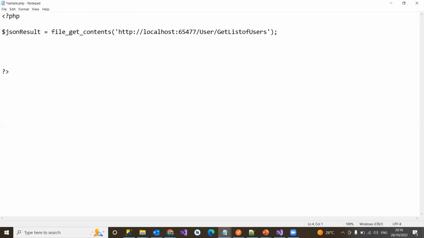So it will get the content of this URL and keep it in JSON result. Once I get this, I'm keeping the results in another variable called results users, and this result I'm going to decode into a JSON structure. So json_decode of the $json_result. Okay, so far this is fine.